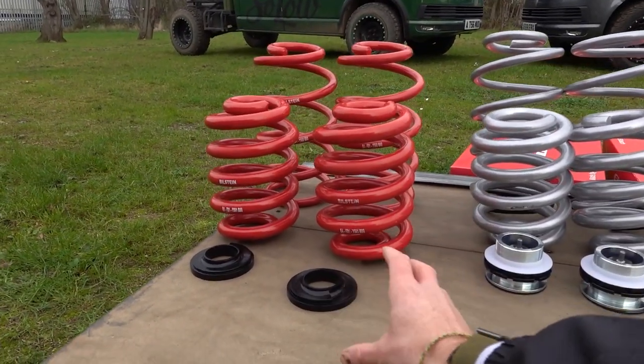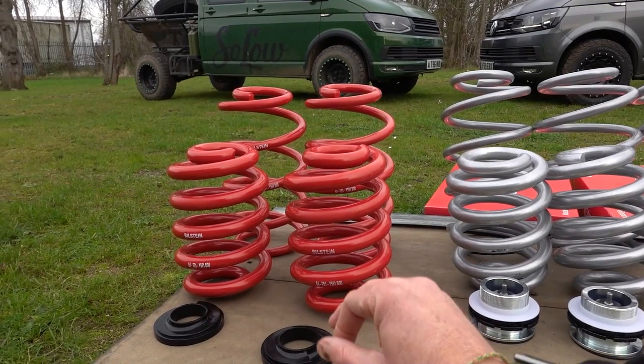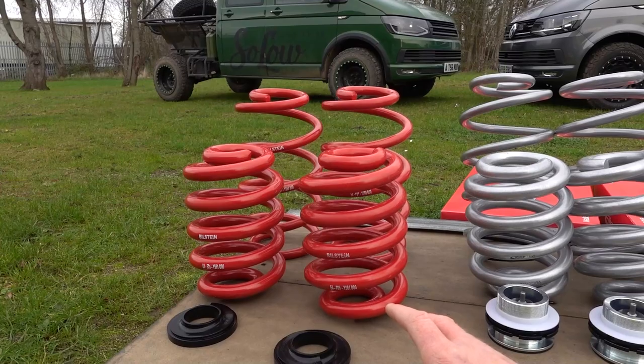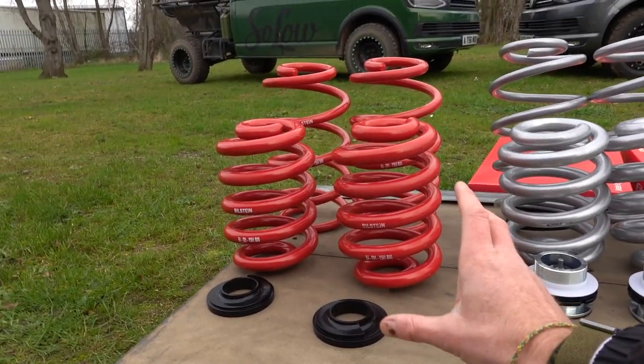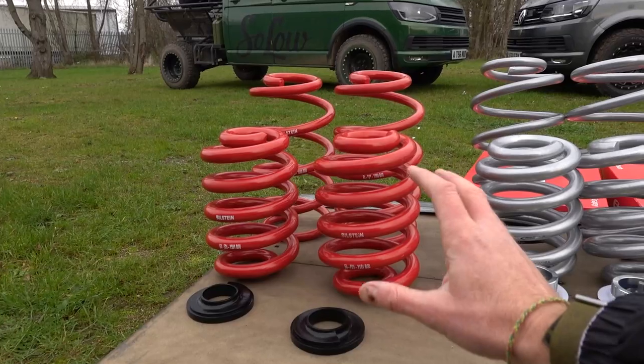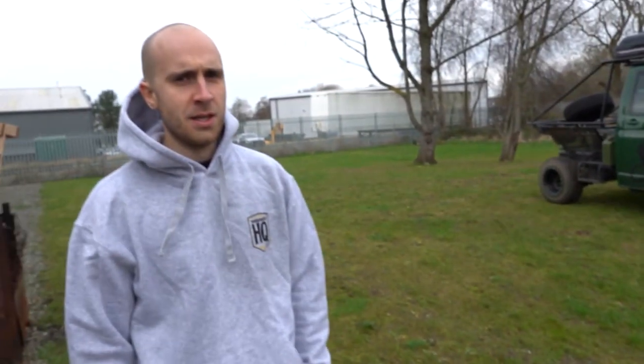The Big H can work with your standard dampers, but you are at the absolute limits. The thing to bear in mind if you're lifting with standard length shocks — if you're actually going off-road, down potholes, or off speed bumps, you could potentially top out. That's where you'd go for an extended damper. There's also a reason why you don't lift more than 45mm: when lifting the front, the lower wishbone goes to such an angle that it starts bottoming out on the subframe itself. Some people say you can space them, but your wishbone is actually holding you from going any higher.